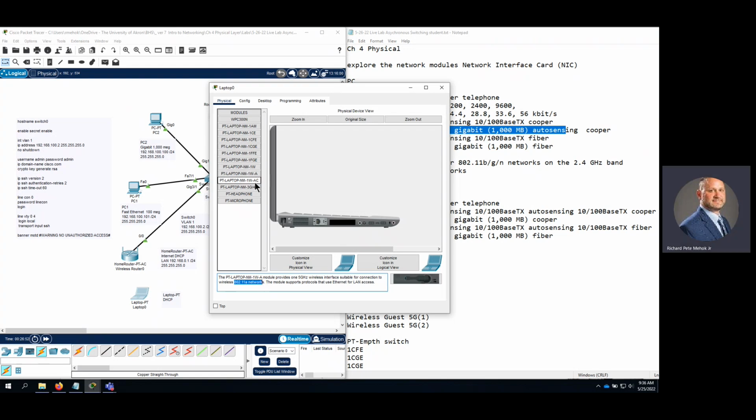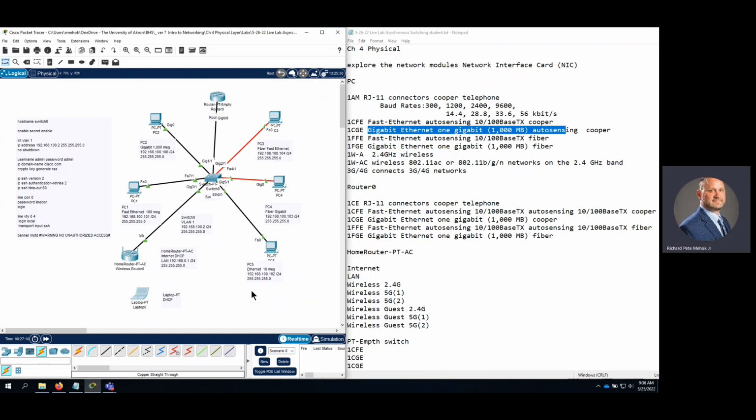We want to go to the AC, which is the newest, 802.11ac. 802.11b and n, those are the wireless standards, and they run on the 2.4 band and the 5 gigahertz band. So turn that PC back on, and magically, it should connect to the router.